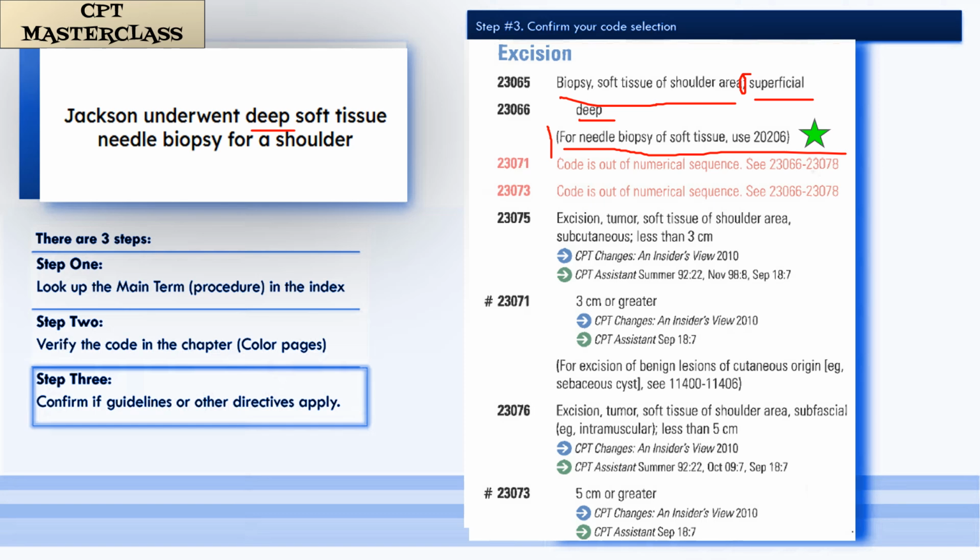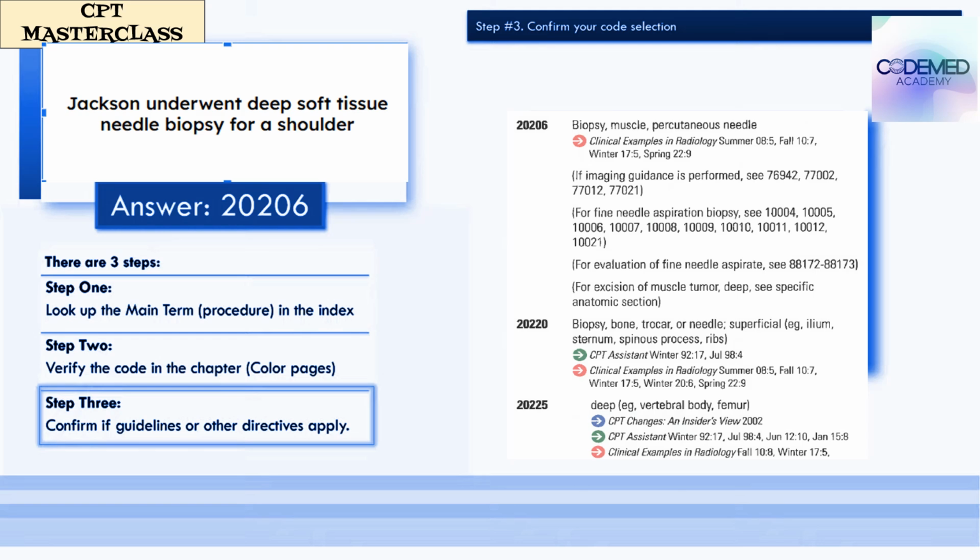You need to go to the code 20206, because this particular code says it's a biopsy, it's a soft tissue of shoulder, and it's deep, but it doesn't explain what kind of biopsy. And below that it is a very clear-cut note that if it is a needle biopsy, you need to pick up the code 20206. So come to the code 20206 and read biopsy muscle percutaneous needle.